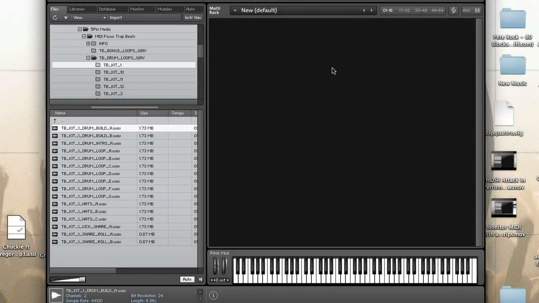Kontakt Scripting offers many user interface controls that can be used in Performance View. One of these is a level meter. In today's video tutorial, I'll show you how to create a level meter in Performance View.